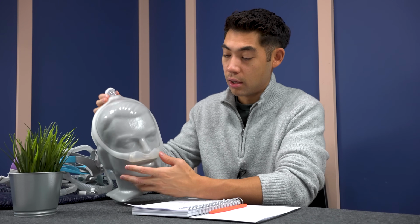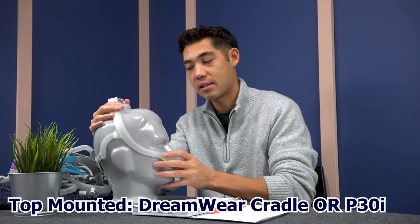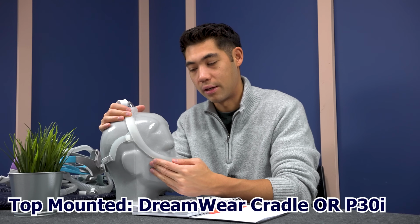So we might as well start with this. This is the Dreamware Mask by Philips. This is the Cradle version. If you want a top mounted mask and the noise doesn't bother you very much, because sometimes it is a little louder going next to the ear.